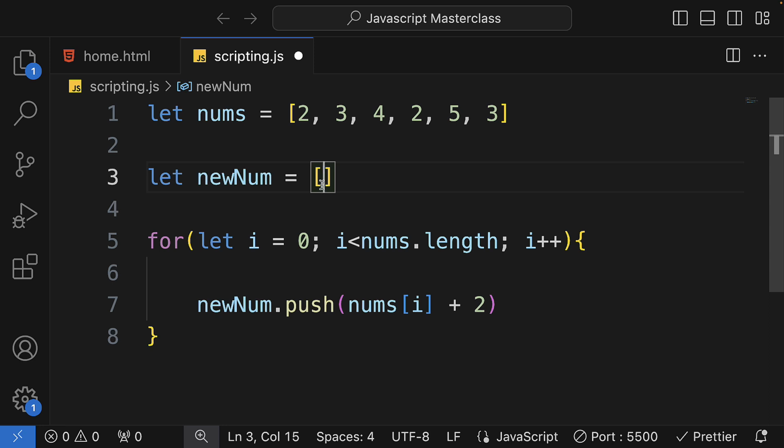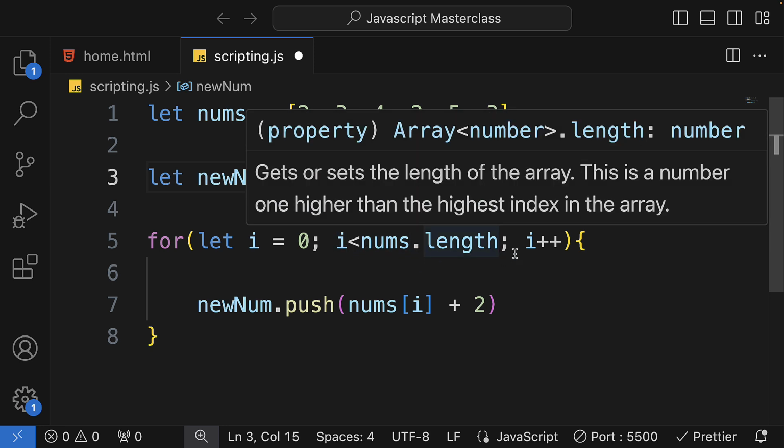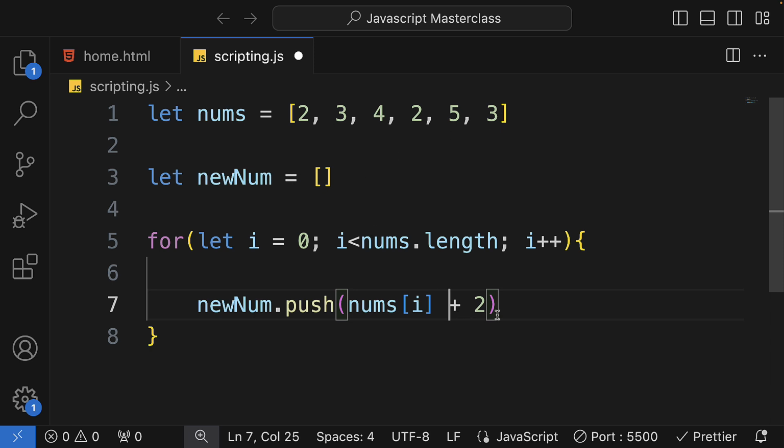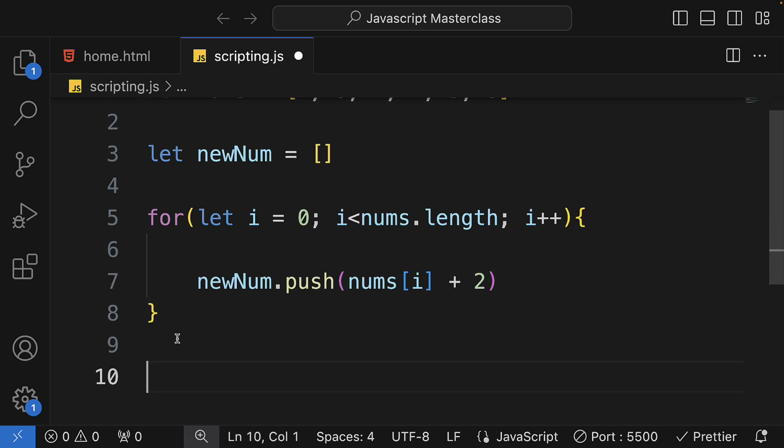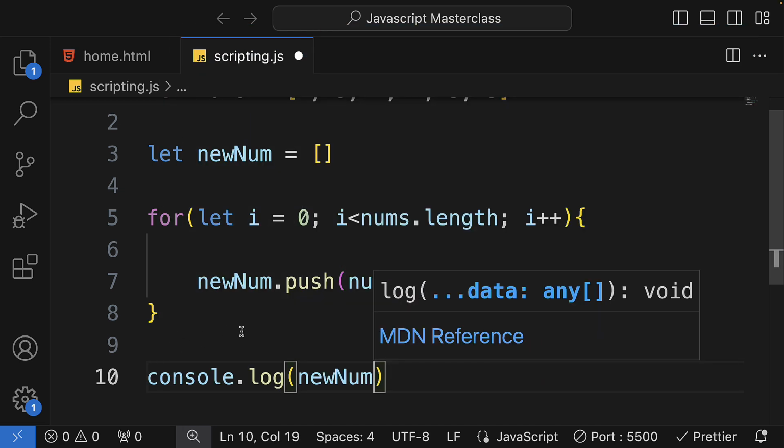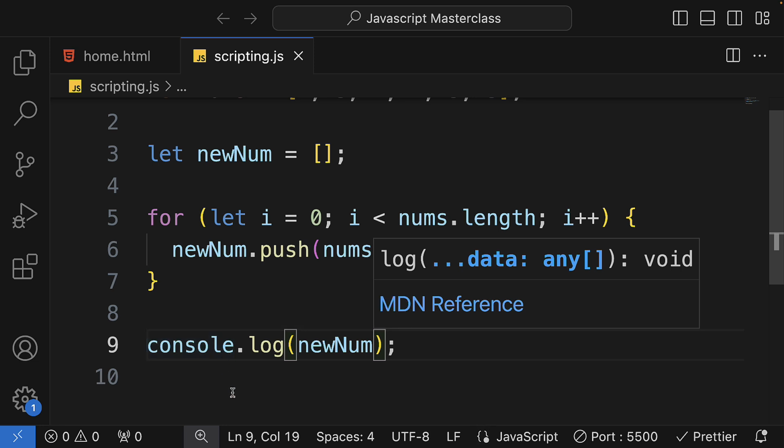And then the second time this for loop runs, that is on the second iteration, i is now 1, right? And nums[1] is nothing else but 3, because 3 is at the first index. That is 3 plus 2. And this will be repeated as long as i is less than nums.length. And then it's going to go through all of this array and add 2 to each of the numbers, and at each iteration store those numbers inside of the newNum array. So that's what we're going to do here. And at the end of the day, I'm going to console.log the newNum array like this. So let me save this and let's see what we have inside of our browser.